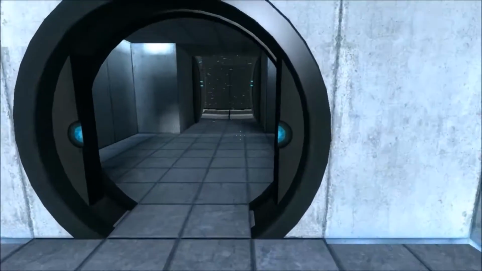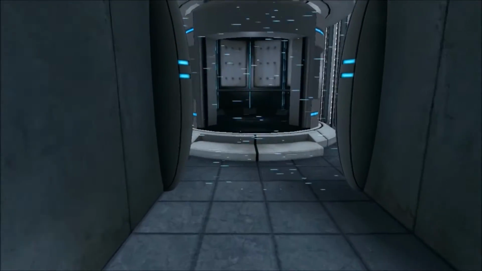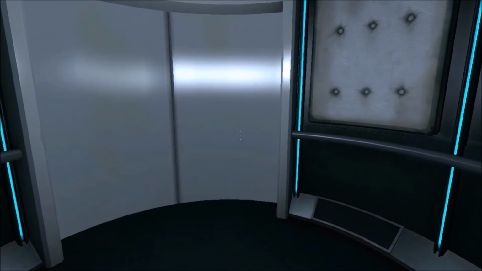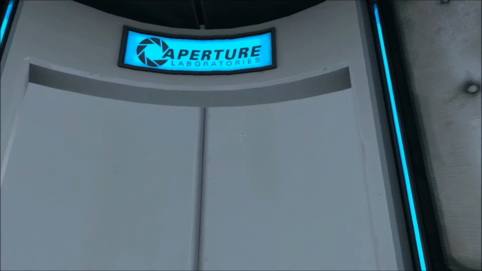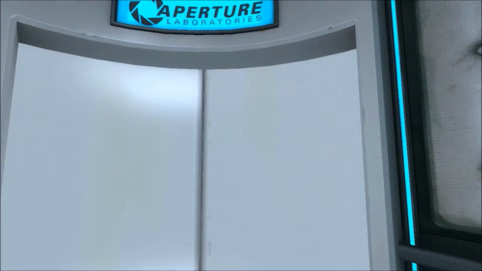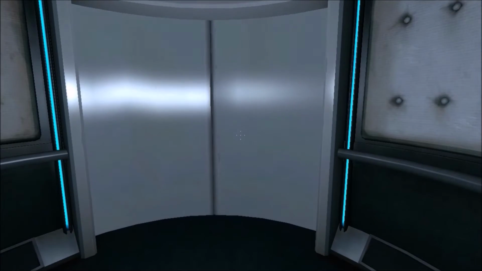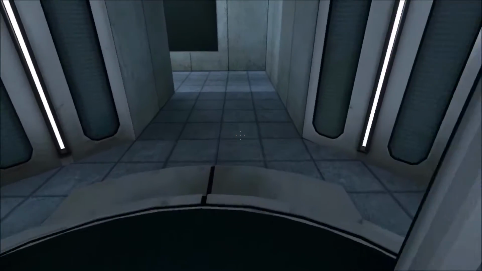Excellent. Simple. Please proceed into the chamber lock after completing each test. First, however, note the incandescent particle field across the exit. This Aperture Science Material Emancipation Grill will vaporize any unauthorized equipment that passes through it. For instance, the Aperture Science Weighted Storage Cube.